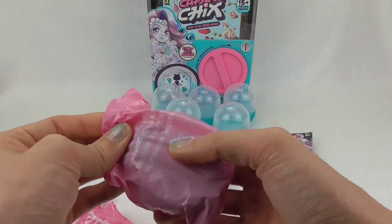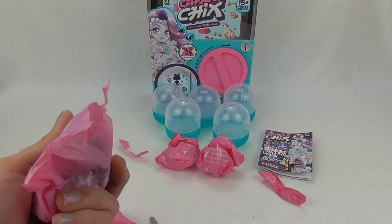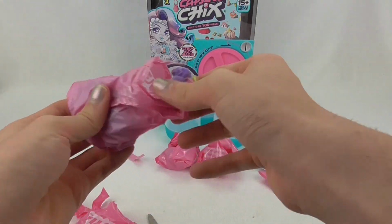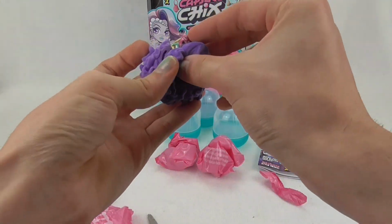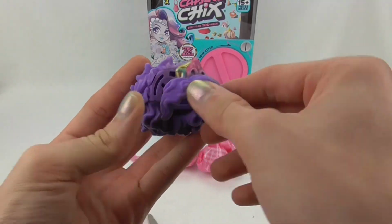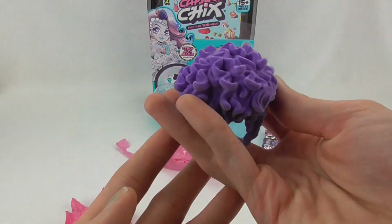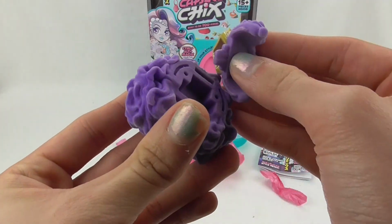This one's really heavy, so I think it's the hair, and I'm super excited to see what it is. I love the hair in these dolls for some reason. I think they're so fun. Ooh, I don't have this. I already know I don't. Ooh, okay, this is cool. I like this. It's purple, and it has a crown. Oh, and it's textured. Can you guys see this? It's like velvet. It's flocked. That's the word. It's been flocked.